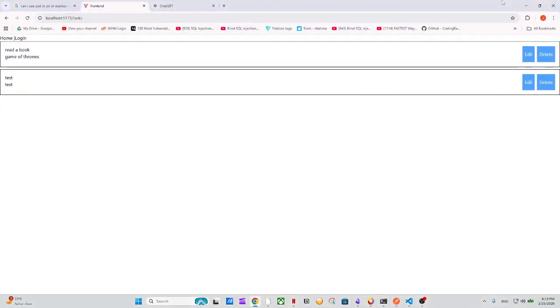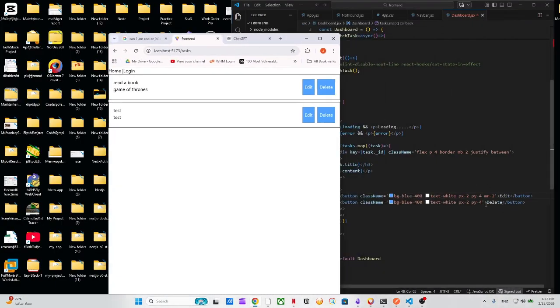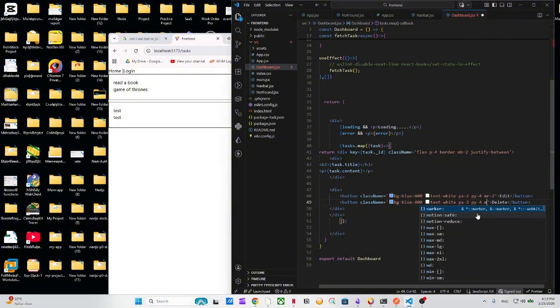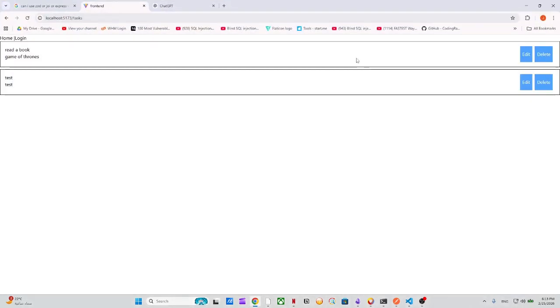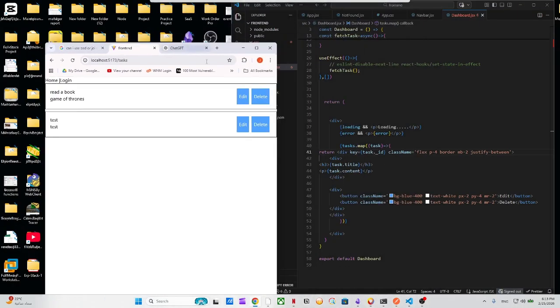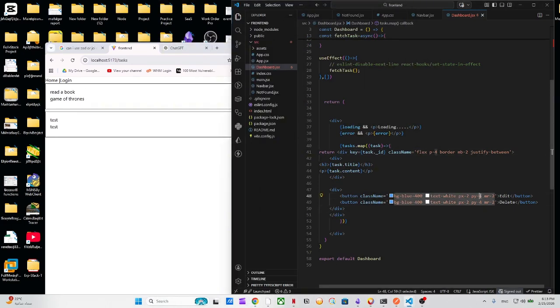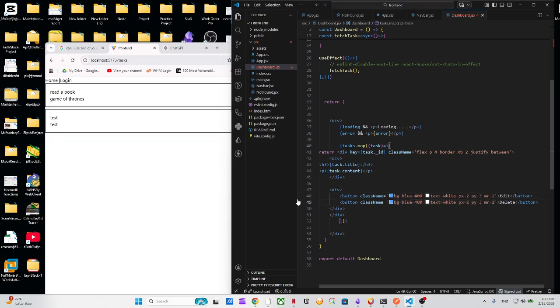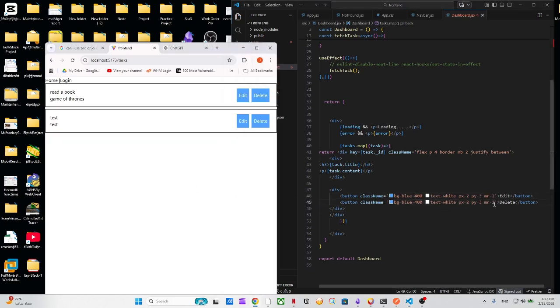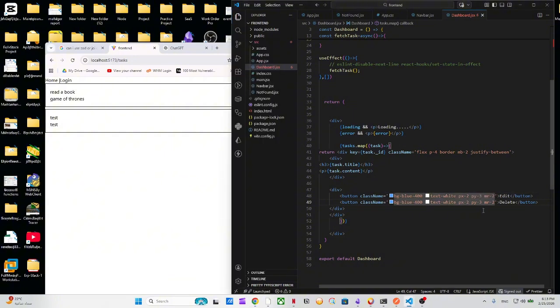Yeah, mr2, and so we have 2 buttons here, and we can make it 3 instead of 2. Let's see if we can make it 3. Yeah, it looks better. And the color, the delete, I'm going to make it red actually. bg color, let it be red.